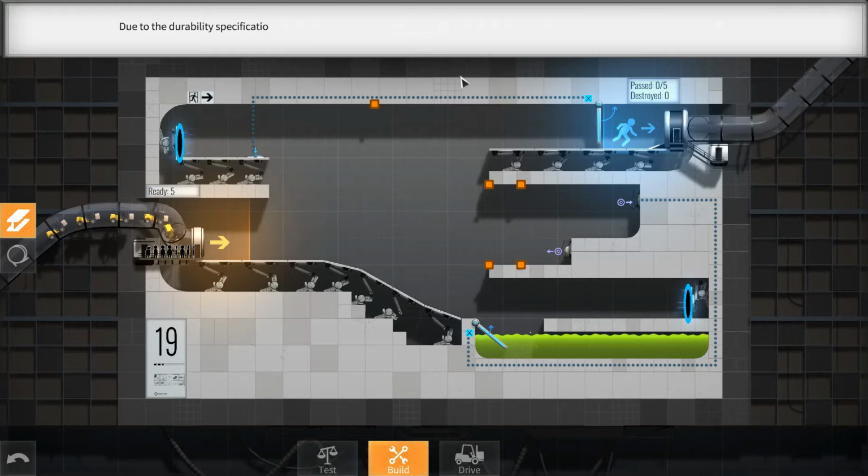Due to the durability specifications of roadway convertible planks, the high-energy pellet will rebound from their surface. Some testing apparatus can be activated when an energy pellet enters its connected energy pellet catcher.